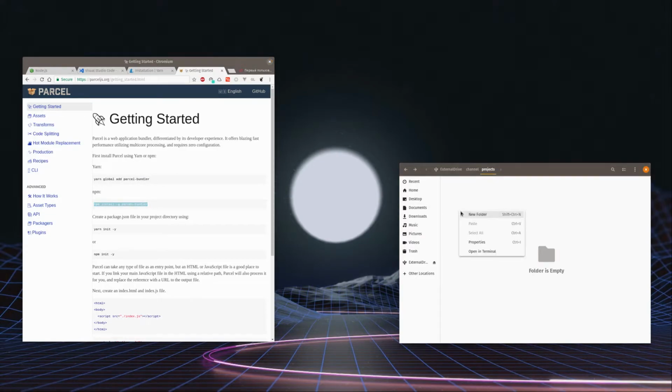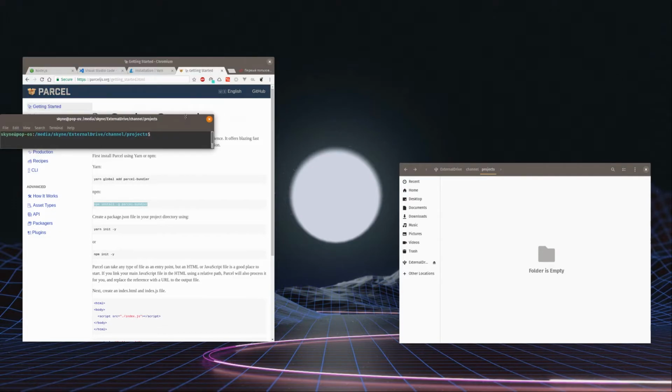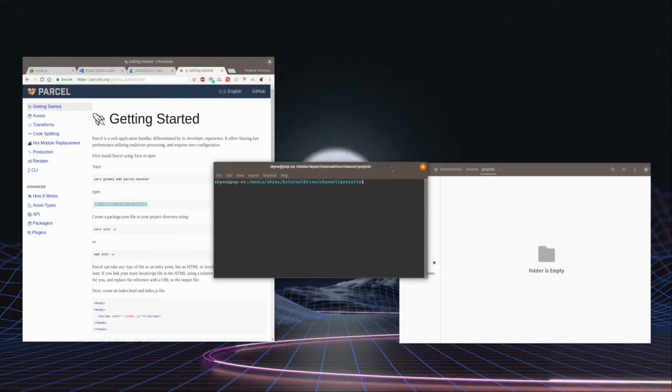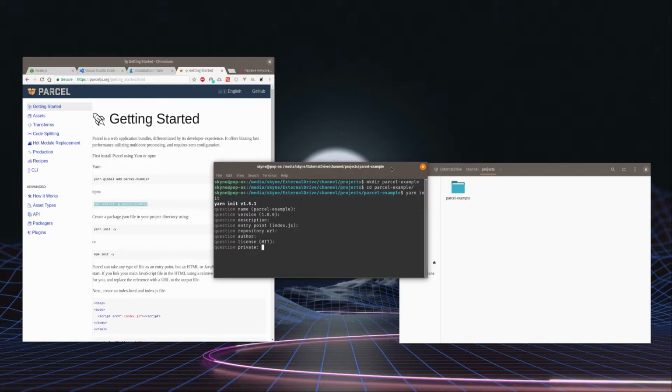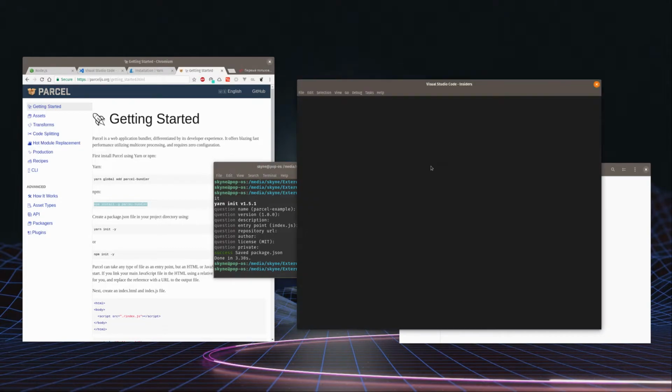So we'll start by creating an example project, a tiny one. First of all, for sure, we'll create a folder. Let's call it Parcel Example. And let's navigate there. After that, we'll do a yarn init, which basically creates a new package module, and after that we open an editor with the code command.